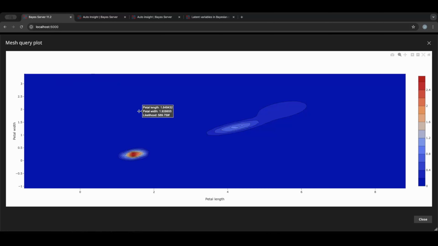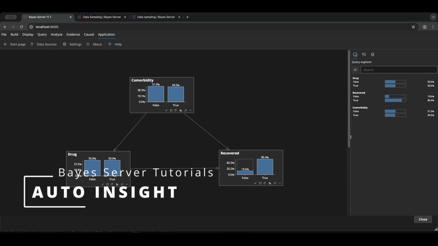Okay, so what we can see here is that there seems to be a number of different clusters, and this one here actually corresponds to cluster 2. And you can see that it's very different in these values from the other parts of the data set. And that's why AutoInsight picked it out, that cluster 2's characteristics were very high for those particular variables. So it's very, very powerful. Okay, so that wraps up this tutorial.